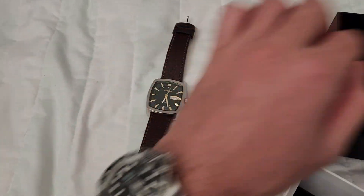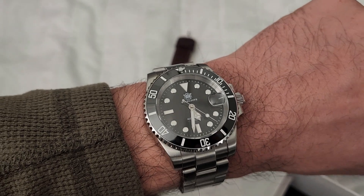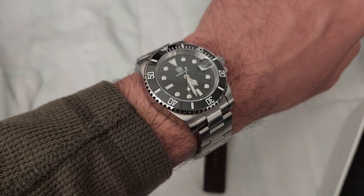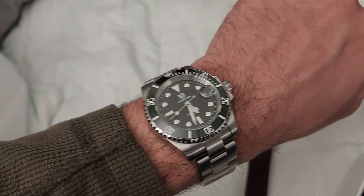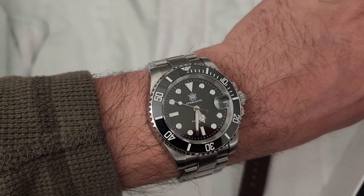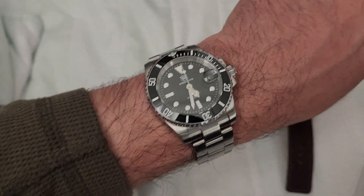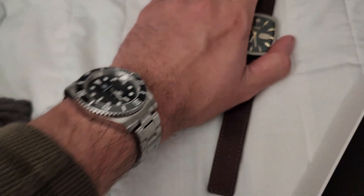I'm going to put it on my wrist right now. Currently I'm rocking the Steel Dive — this is the Submariner homage, and it's been one of my favorite watches to date. I have the Seiko original SKX007, and I like this Steel Dive more than the SKX. Just a really nice watch for the price. It has a Seiko movement in it, so I don't feel ill will towards my actual accuracy of timekeeping. It's a perfect homage without being overly stated — it's not an Invicta with a big engraving on the side.